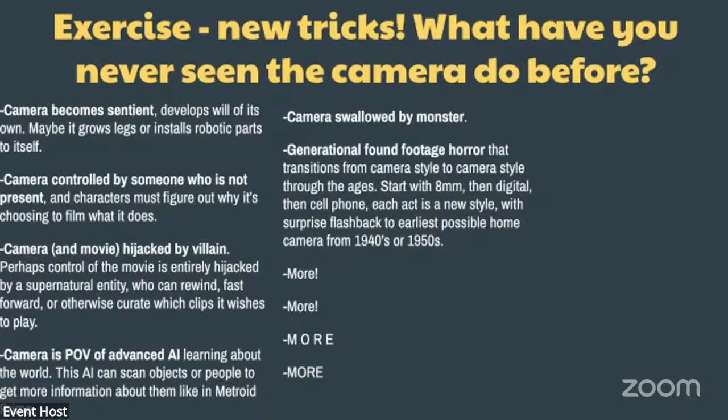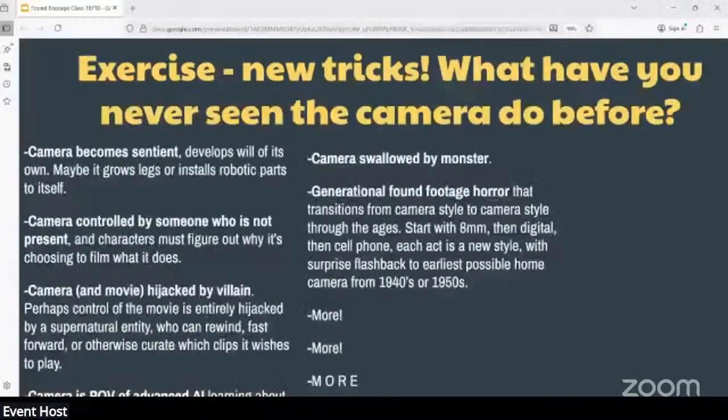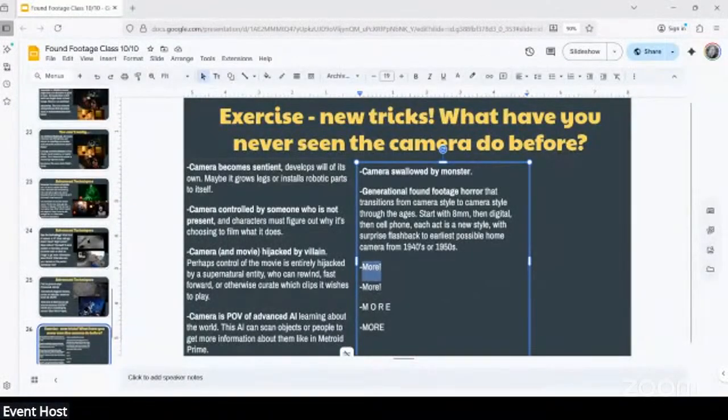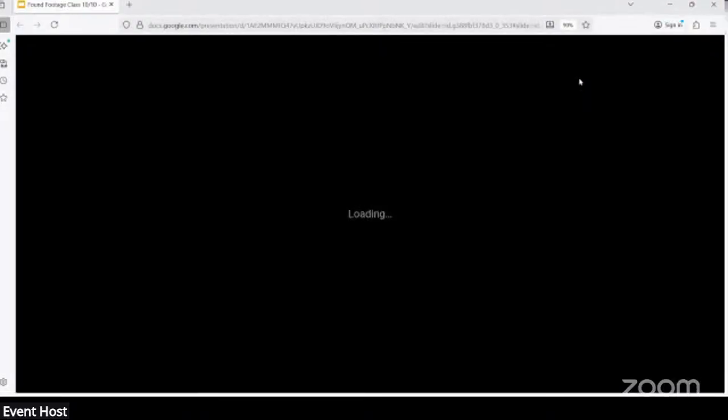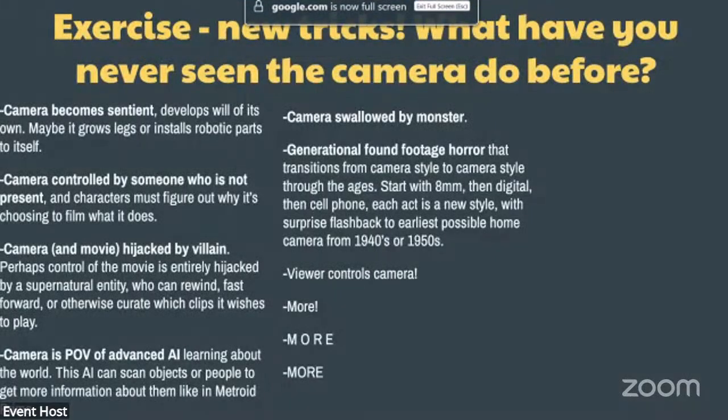The viewer gets to control the camera. Like you're in a VR movie and you're moving the camera around and sort of focusing on things that interest you, while other spooky things might be happening behind you or above you or this kind of thing. Okay, yeah, that's basically a video game. But you could look at that as a form of interactive filmic narrative.